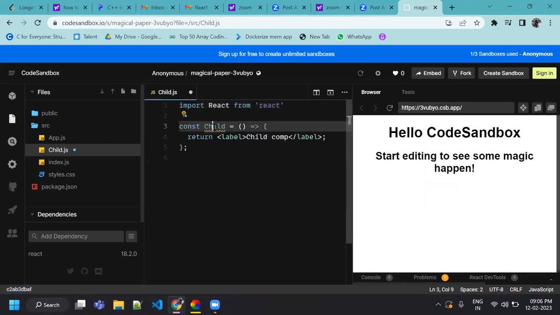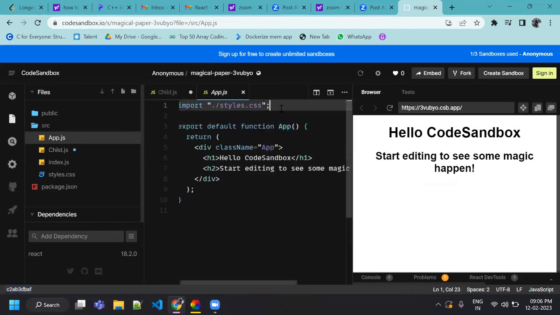So now we will use this child component in our app component, that is the parent component. So first we will import that.